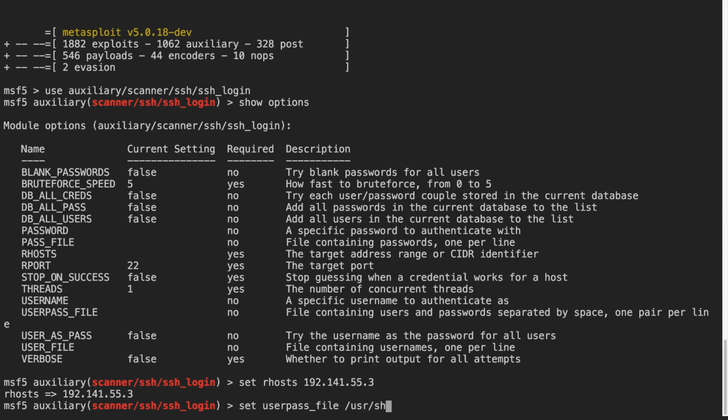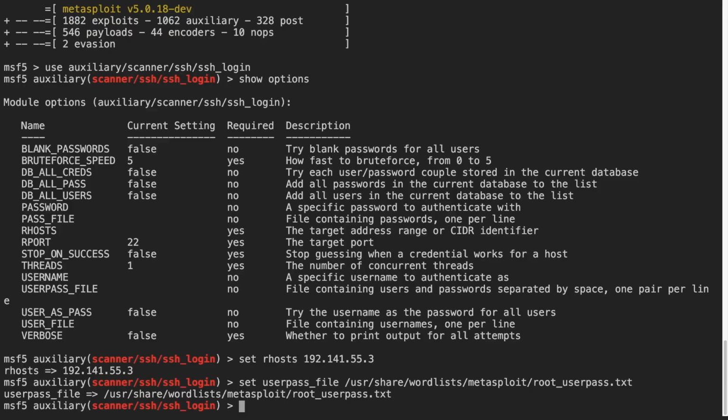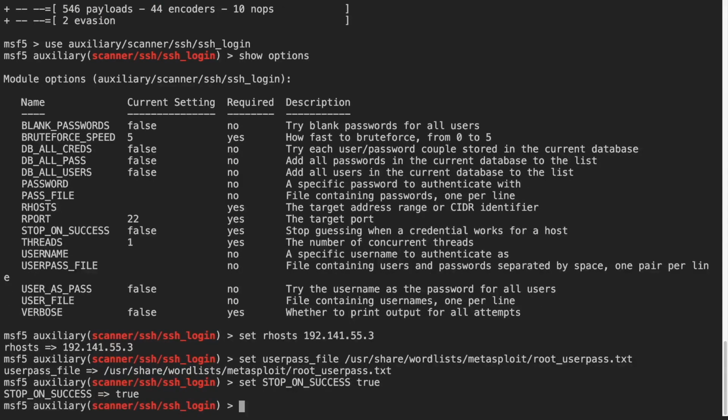So user share word lists, Metasploit, and root userpass.txt. We want it to stop when it finds a thing, so stop on success is going to be set to true. And then set verbose true.